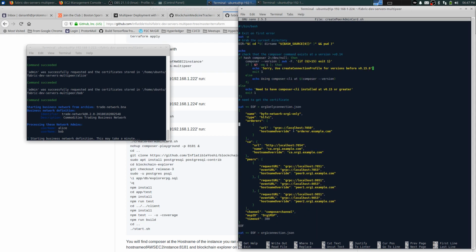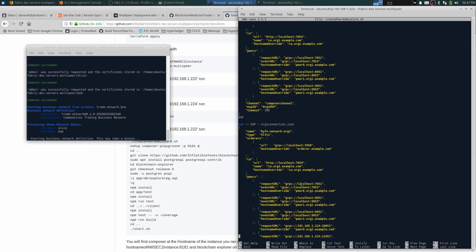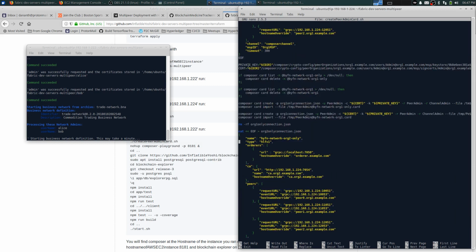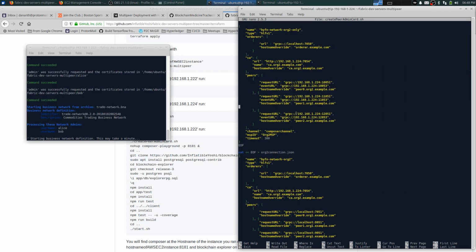So the CA, the orderer, the peers that are all in org1, and then org1 but not org1 only is the CA of org1, the orderer, and all the peers from all of the orgs. So you've got 3 from org1, 3 from org2. Take the private key and use that to create the composer card, import that card for only org1, and then basically do the same thing for org2.